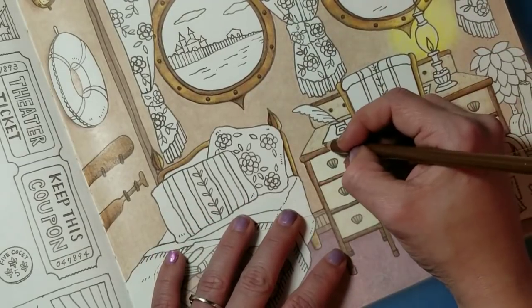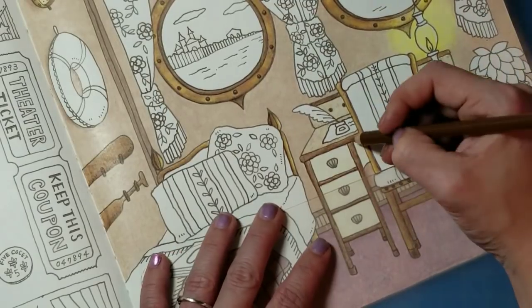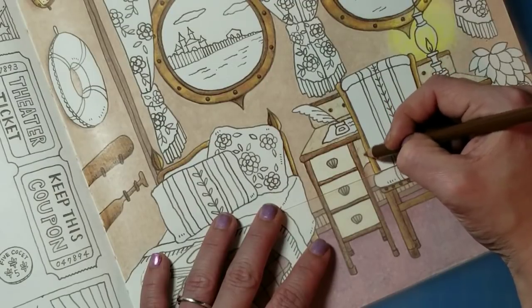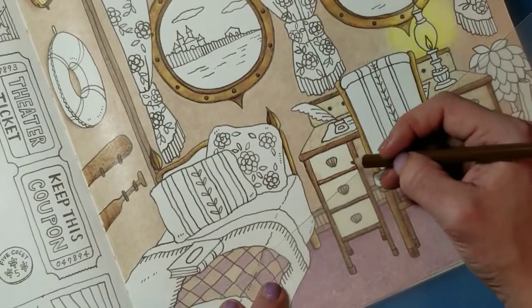Yep, okay, good. Just checking to make sure that I got that bottom section over on the other side. I'm going to go ahead and color down here. I got that over there too. I'll move my little sheet.